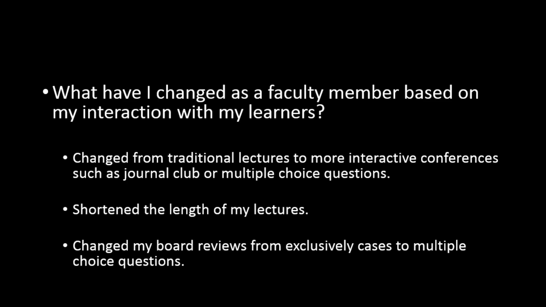So what have I changed as a faculty member based on my interaction with my mentees? I've changed my lectures from the traditional lecture, which most of them don't like anymore, to more interactive conferences like journal clubs or multiple choice questions and so forth. I've shortened the length of my lectures to a more appealing time frame. And I've changed my board reviews from the old oral style to more of a multiple choice style or something like that that they feel like they get more out of.